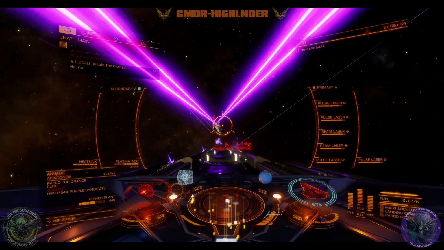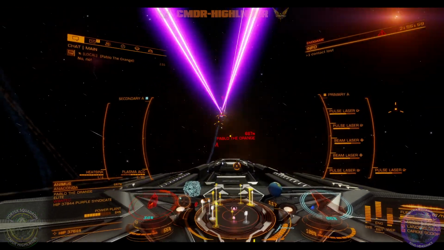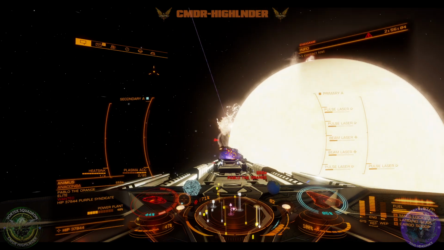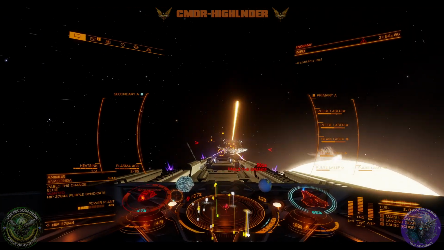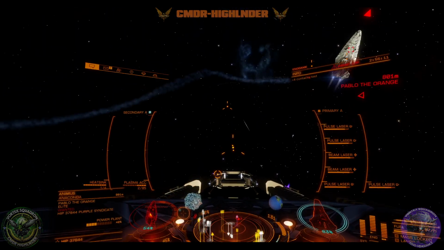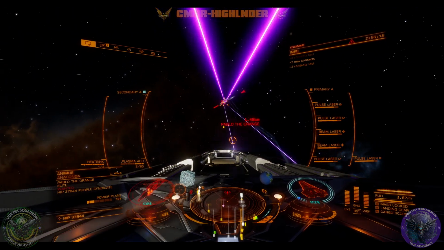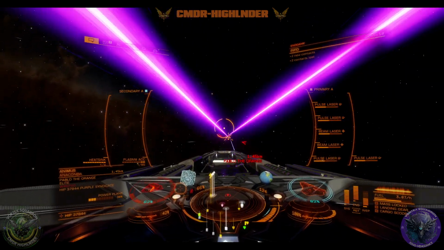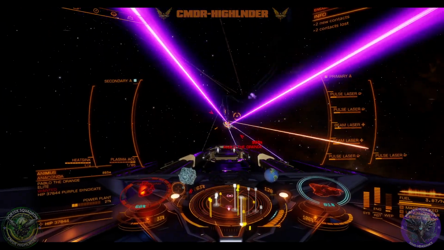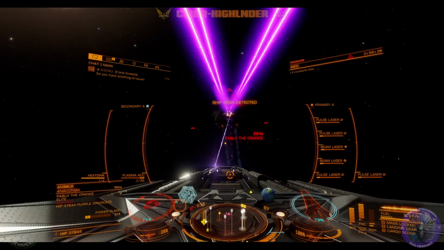Oh, good shot with the plasma there. Yeah, this guy's dropping like crazy. He doesn't stand a chance. Yeah, for an Anaconda, he's not an elite. He's not very strong. Oh, that was a good shot with a plasma. That one hurt him. Power plant's about gone.